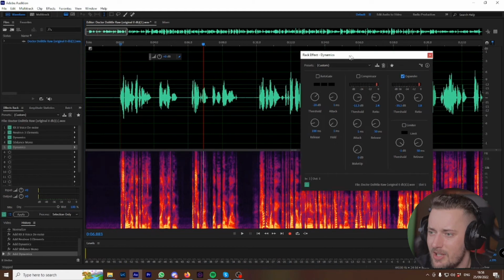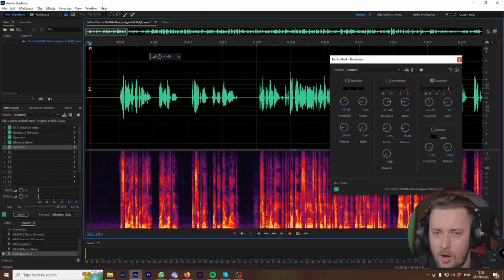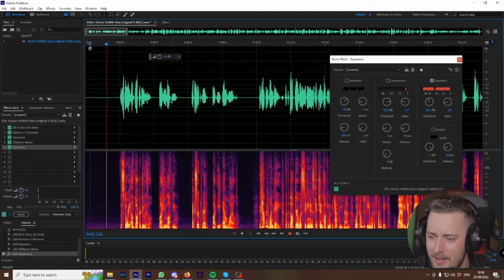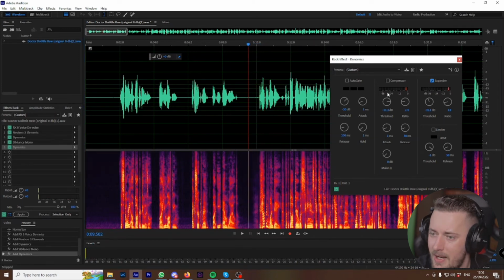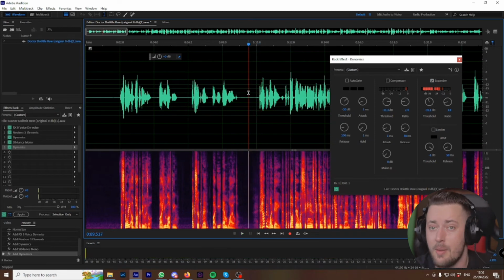And here's the challenge with the expander, right? I want it to be quiet. I want it to handle the really slight breaths like this one. So this is without the expander. Right? And then put the expander on. The breath is still there. It's still very present, but it's not as present. It's sort of pushed into the background. So we still have the character of the recording, the character of the voice and the personality. It's just a little bit less distracting.